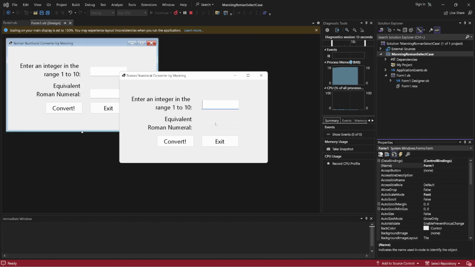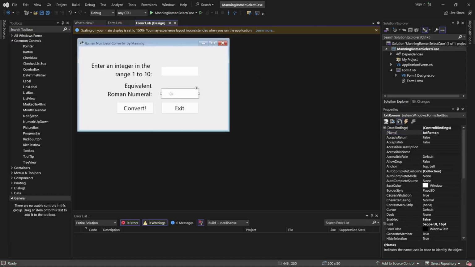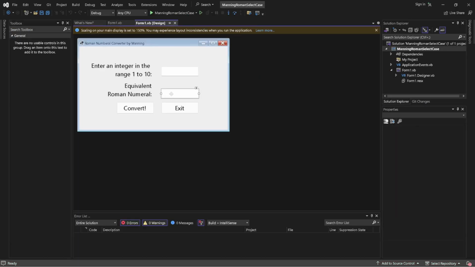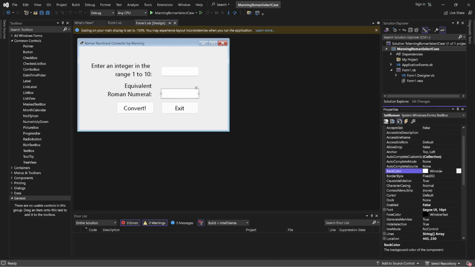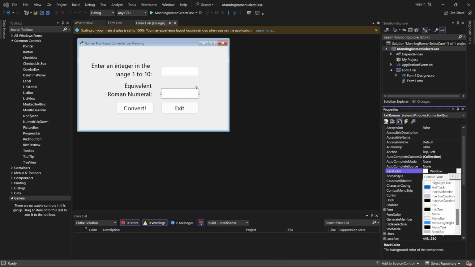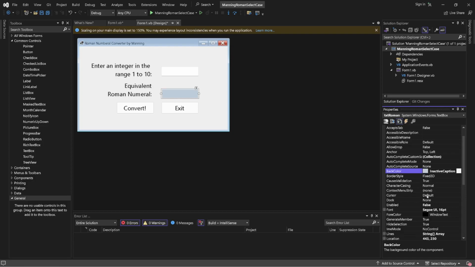I'm a little bugged by the color there. I'm going to change his background color so I can see that I'm expecting an answer there. You could make it a label since we're not writing to it. And I don't know why it takes so long for the properties to be updated. I'm going to give him a little better background color. Let's see here. Back color. Let's see what choices I have for a color there. Maybe something a little bit more interesting. Yeah, I'll do that.